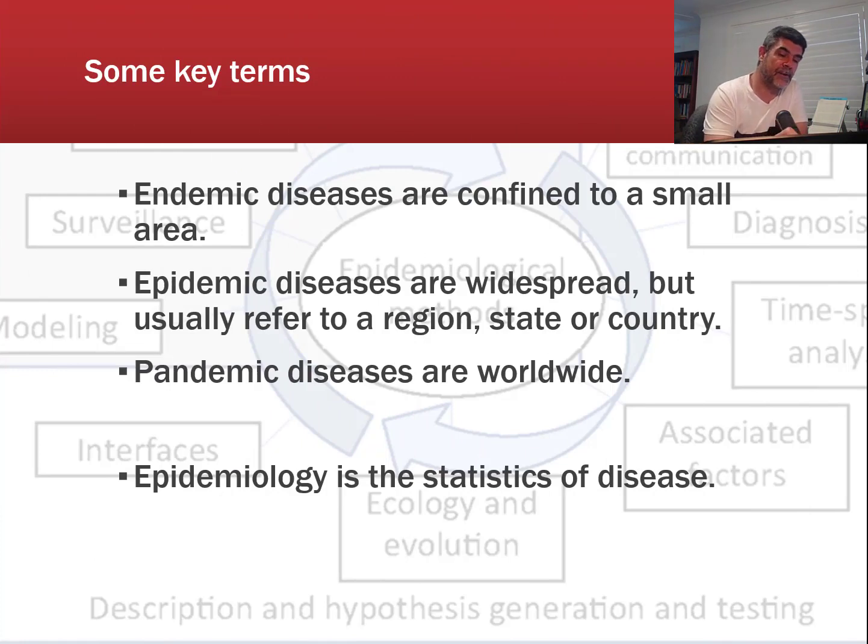The first one is about endemic disease. So if something's endemic, then it's found in a local area. So it tends to be confined to a relatively small area. So something that was happening in your community around the school, that would be an endemic kind of a disease, something that hasn't really taken off anywhere, just a few people in a small area. Now, of course, this can still be a problem if the disease is a very serious one, but at least we know that at this stage, it's confined to a fairly small group.